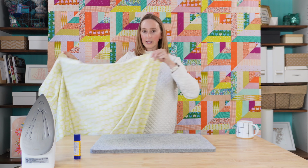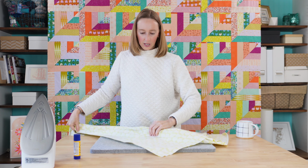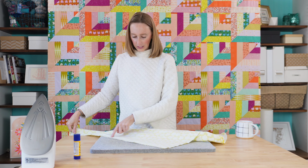So I've got them right sides together. I'm going to set up my sewing machine and just sew down this line. And I'll do a little bit of back stitching at the front and the very end of that stitch. All right, my fabrics are right sides together, and now I'm just going to be sewing down this fold line, starting and doing a bit of back stitching just at the very beginning and at the end. And I don't have to sew perfect on this line. I'm just going to do my very best. And I'm going to go nice and slow and steady and sew all the way down until I finish all 84 inches of this quilt back.